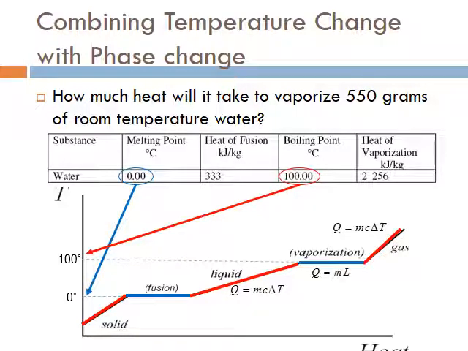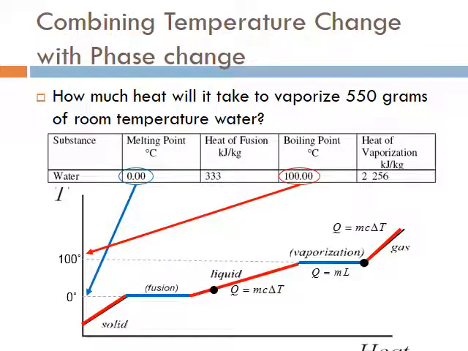And so on the graph, I am here. I'm at 20 degrees between 0 and 100. I'm trying to get up to here. I'm trying to vaporize all of it. If I'm halfway, I've only vaporized some of it. I'm trying to vaporize all this water. Well, in order to get it to vaporize, I've got to get it up to vaporizing temperature, the boiling point, first. So in order to figure out the total heat, there are two steps here.